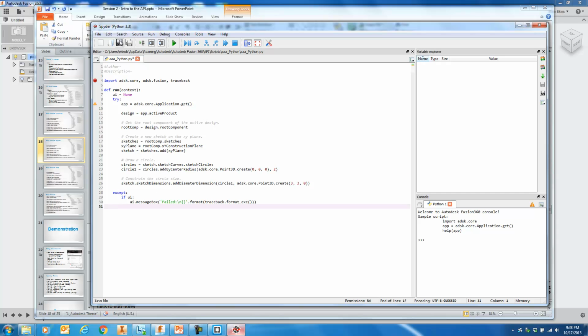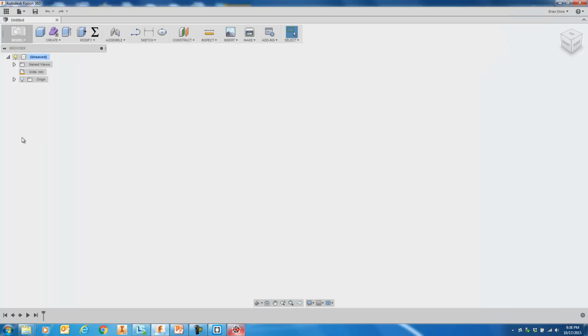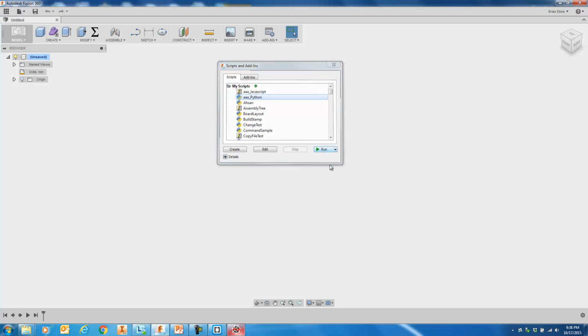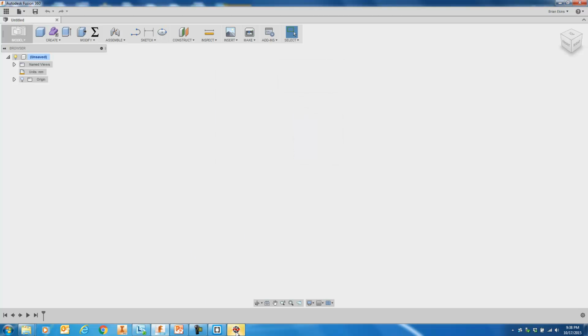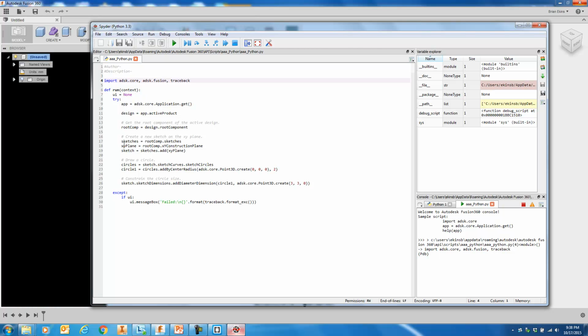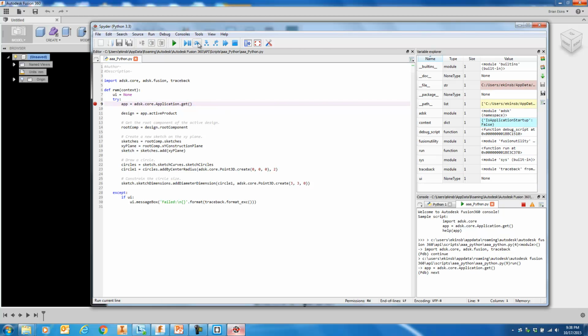Save. Again, we can go to Fusion, pick that script, go here and debug, and you can see spiders flashing down here. So it breaks at the top line. I can now add other breakpoints, let it run. Now it's hit that breakpoint. I can step through.